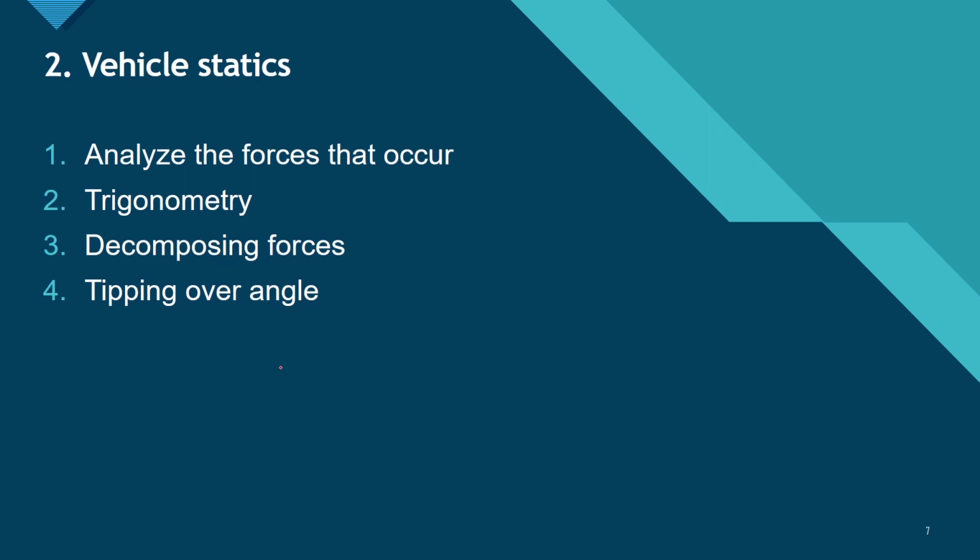In other words, when vehicles stay still, we will analyze forces that occur in those situations. This is important to know for making mathematical models of vehicles. We will learn about trigonometry that you have to know for this. Don't be intimidated, please. It is going to be very easy and broken down. You will learn how to decompose forces, and we will do a little assignment where you will learn to calculate the tipping over angle of a vehicle. It's going to be fun, I promise.